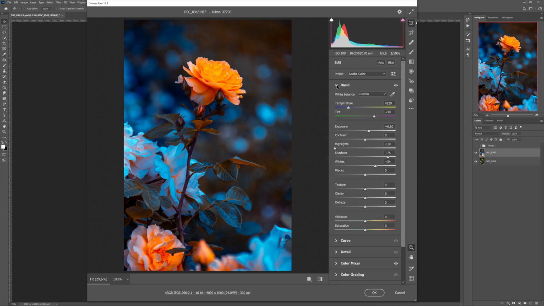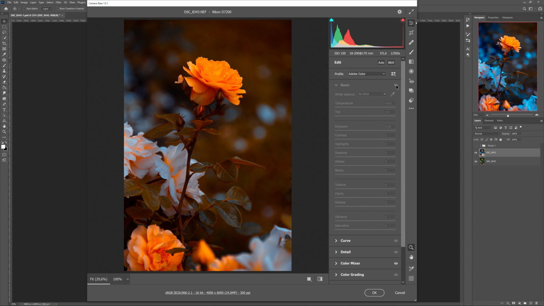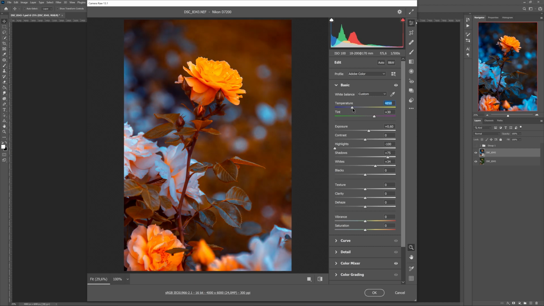And what is also of course of much importance is the basics. Here you can see if you just drop the color grading onto the file without changing any of the exposure, contrast, highlight settings, it might look kind of different, and most of this difference comes here from this temperature.